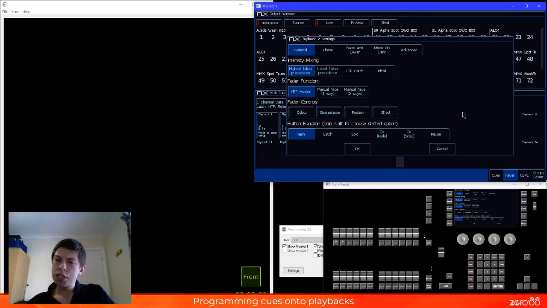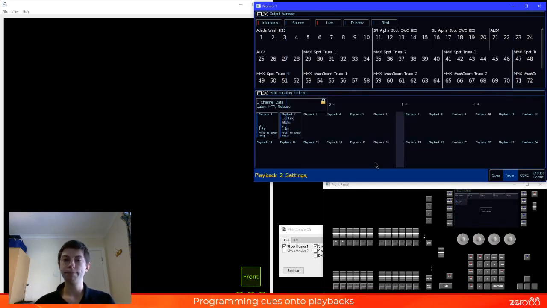But we've also got a couple of options in there as well, go fade and go snap. Okay, and they're the options that we're going to take a look at now. Go fade, that means go into that lighting state, output that lighting state using the fade times that are there. Go snap, that means instantly go to that lighting state, irrespective of the fades, instantly go into it. Now, in our case here, we've actually gone in and set the fade to be 0 seconds. So in my example here, go fade and go snap will be doing the same thing. So it doesn't matter which one I choose. So I'm just going to leave it on go snap, and I'm going to click OK.